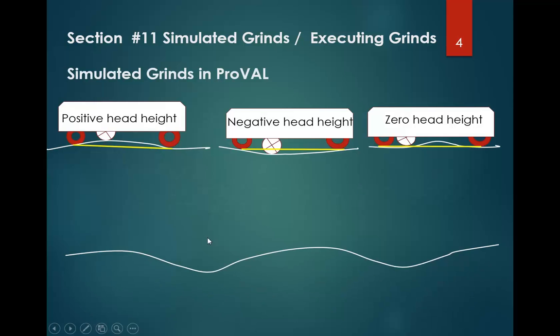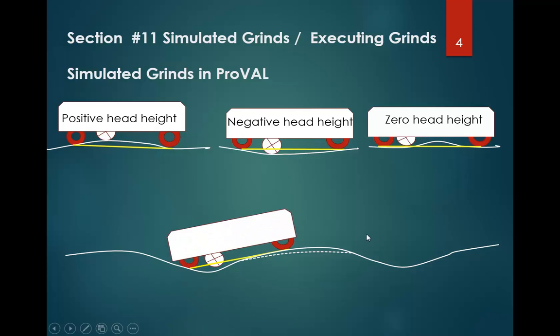Here is an example of a road profile, as viewed from the side. When we use the auto grind function, ProVAL calculates and drives this diamond grinder along that road profile with the zero head height. It calculates the elevations of that grinder head all along, determines where it's going to intercept, and calls that the start location. It keeps driving through and also calculates where the grinder daylights out of that cut. So it gives us all these locations, and the math essentially ends up being a feather in and a feather out of a grind.